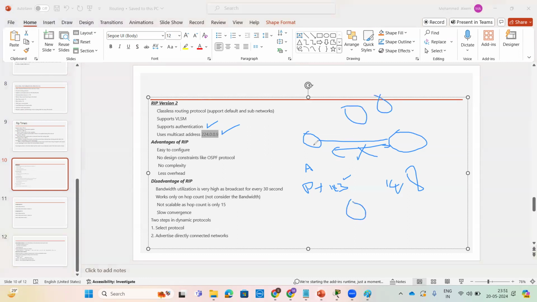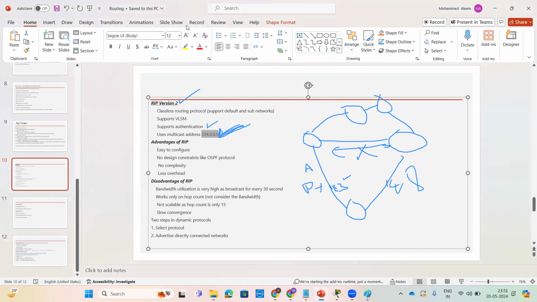They exchange routing information only through the multicast address. We have the concept of unicast, multicast and broadcast, right? This is the unique multicast IP address for just RIP. Understood?